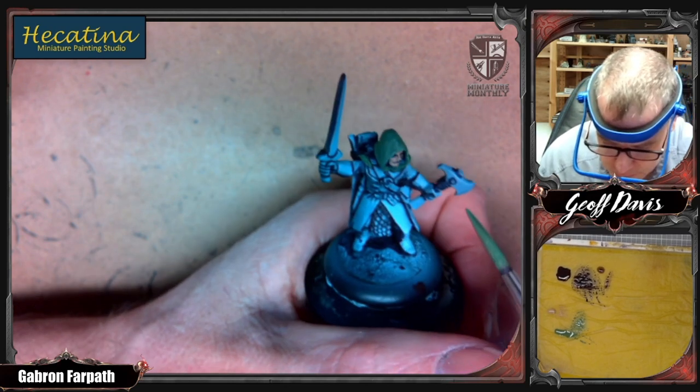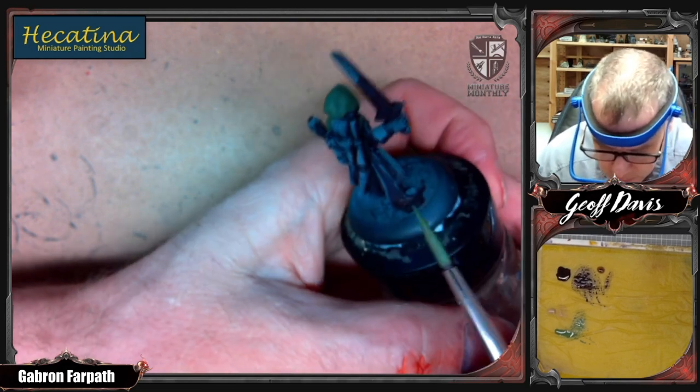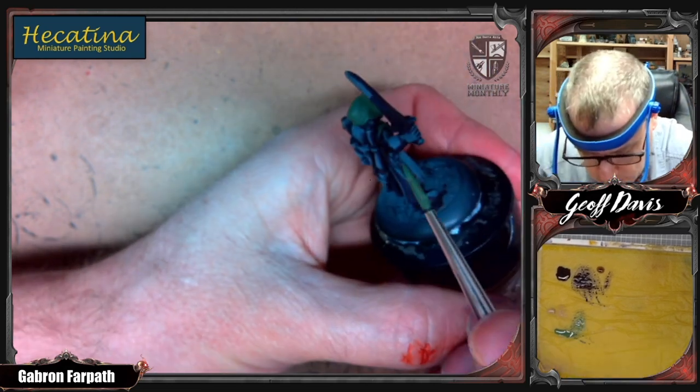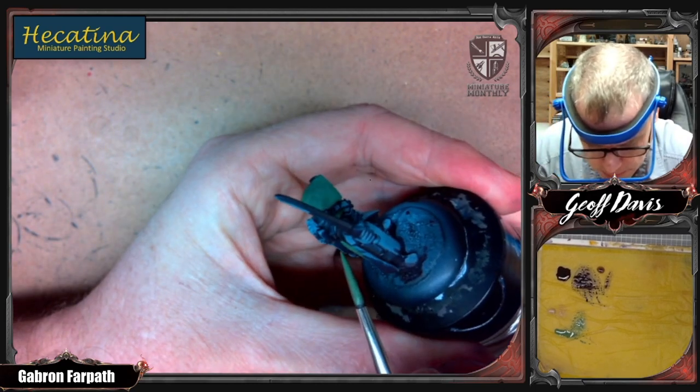There we go. Neatly separated. Now, we're going to follow the line of that cloak around the back behind his arm. And the same rule applies, don't completely cover the shadow.